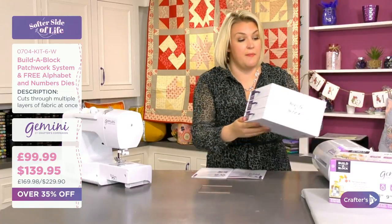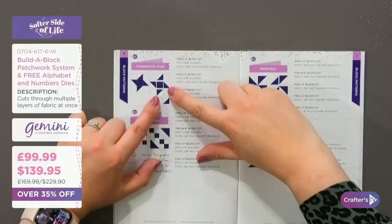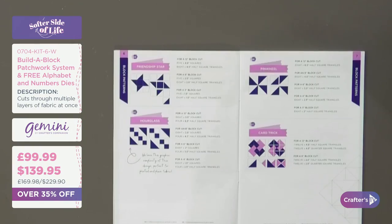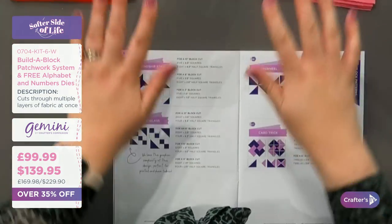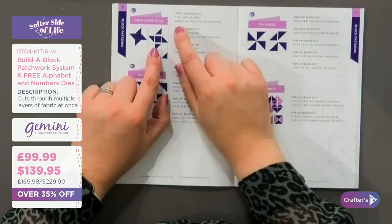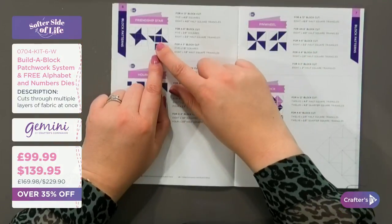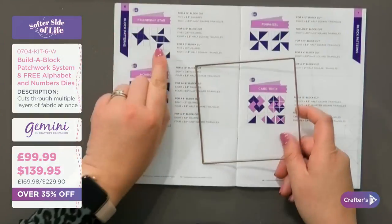So there are my builder block pieces over there ready. Now, I can see here, I need the big squares. I'm going to do mine in red and pink, right? So I've got some red and pink, and I've just cut some bits so that it's easier for me to demonstrate for you, right? But I can see I need a square for the middle, and some squares for the outside.